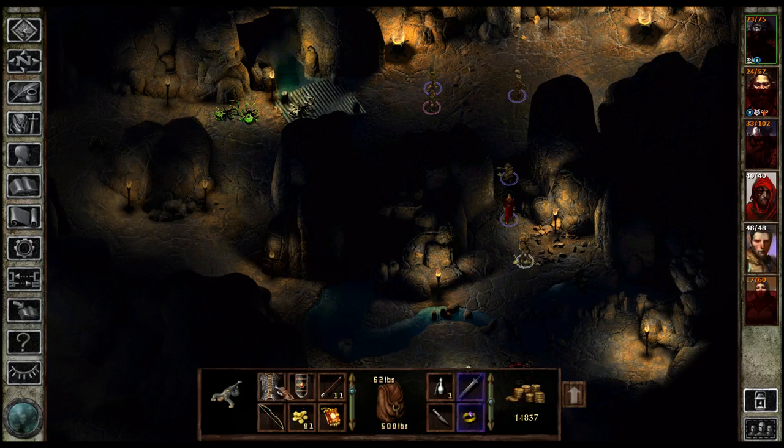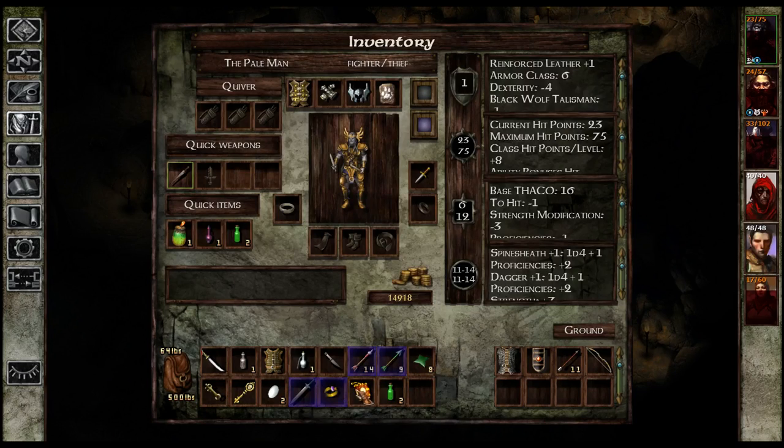What is this? A broadsword of magical quality. Two things of magic arrows. Aravane's journal. Aravane, did we hear about that guy somewhere? Name sounds kind of familiar. Yeah, I'm gonna read that.